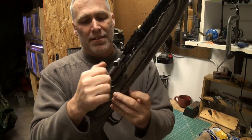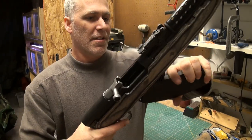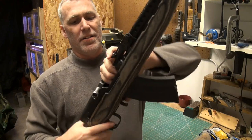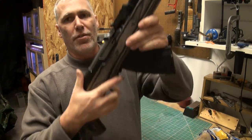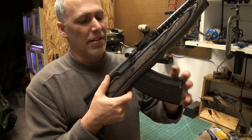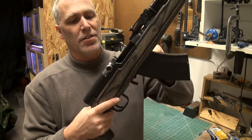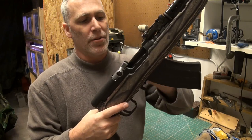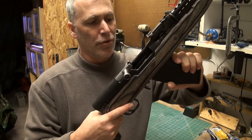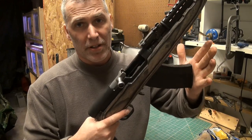You always have to have the bolt back, which can be dangerous, in order to get the bolt forward. And again, once the magazine is in there, you can't get it out because it's locked in by the bolt. The way around this is you do a bolt mod where you grind off the two shelves and make room to be able to get this magazine in and out — and I think we're going to try that today.